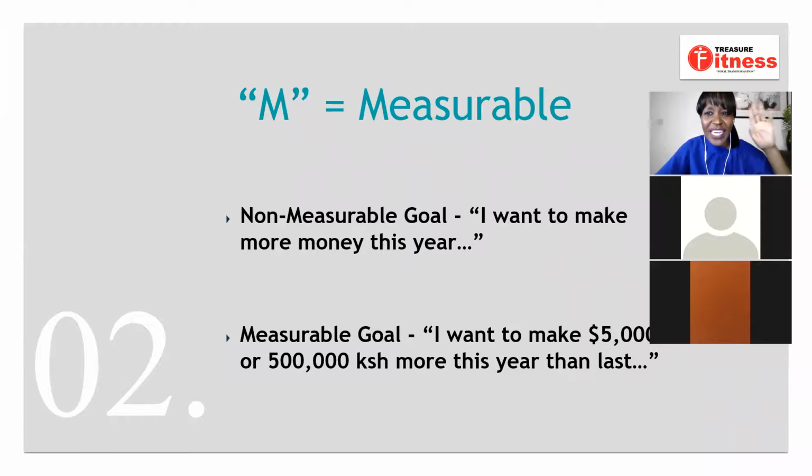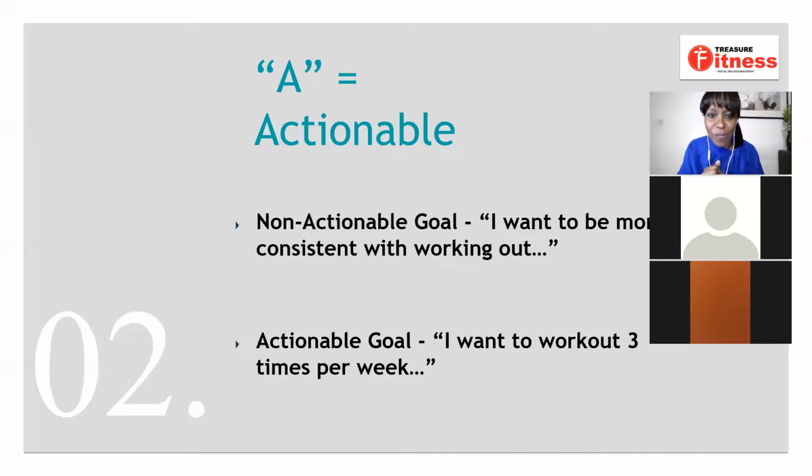Can you raise your hand if you can see, okay, I see what you're talking about? This is more clear. This is more specific. Perfect. Okay, I see those hands raising. That is what I want you to do. It has to be extremely specific, so that at the end of 2021, you're able to say, did I wear my size 12 dress? Did I make 500,000 more? It has to be measurable, so that at the end of it, I am able to measure this goal.